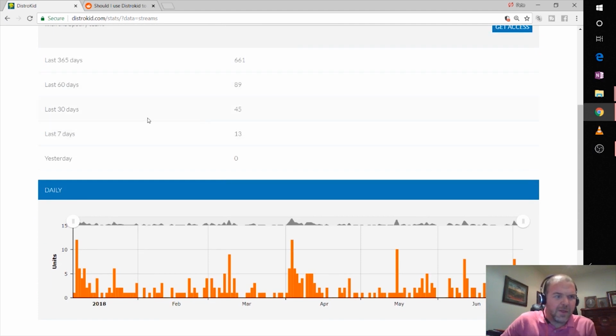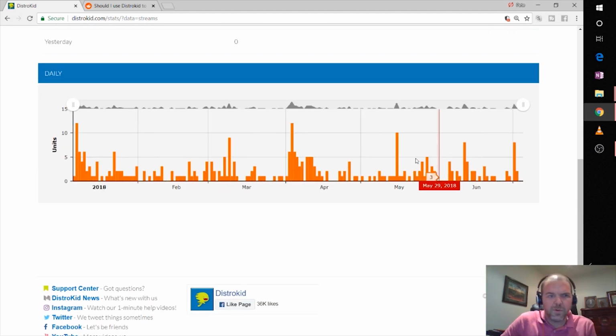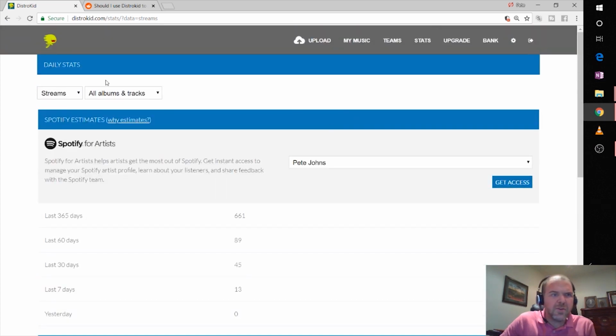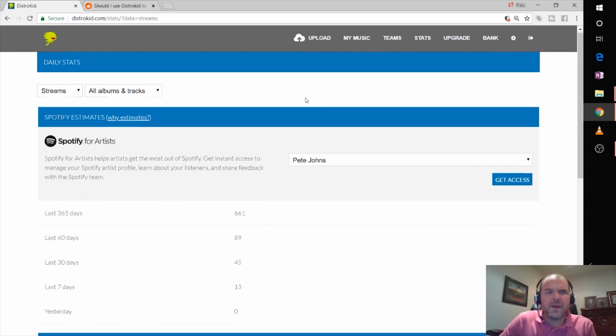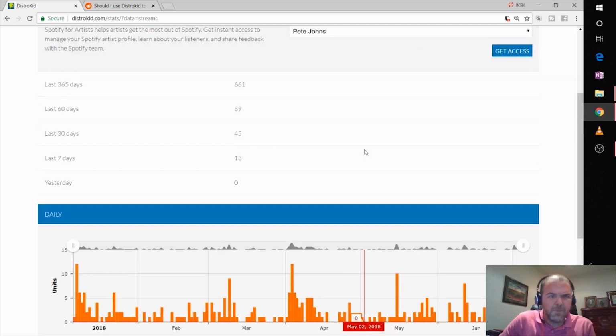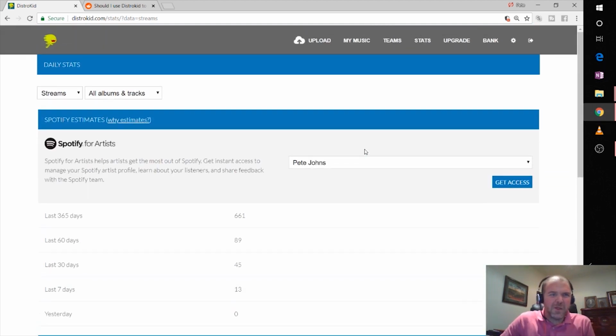But I'm thinking that this is actually all of my streams across all of the different platforms, which, yeah, is interesting. Now, I'm wondering how I get the other stats that I used to be able to get that showed the amounts and all that excruciating detail, because it doesn't seem to actually be in here. So I might have to dig around a little bit to see how I can get those numbers again. Hopefully they haven't disappeared with this new view. But yeah, at this stage it doesn't look like it's here.